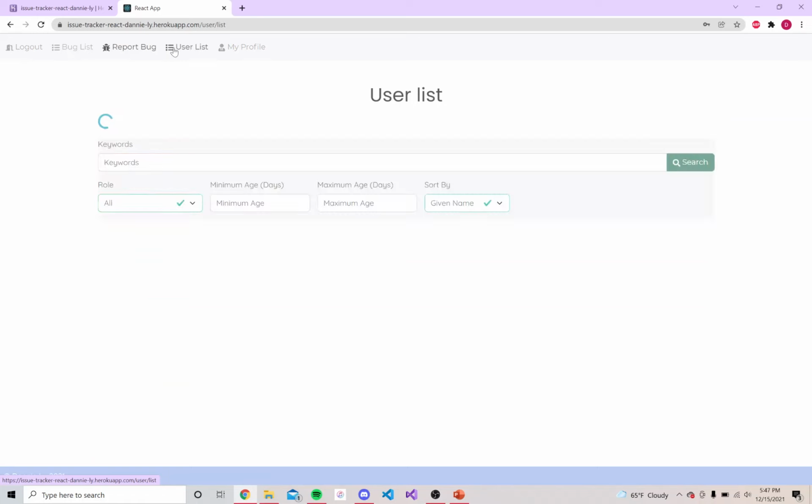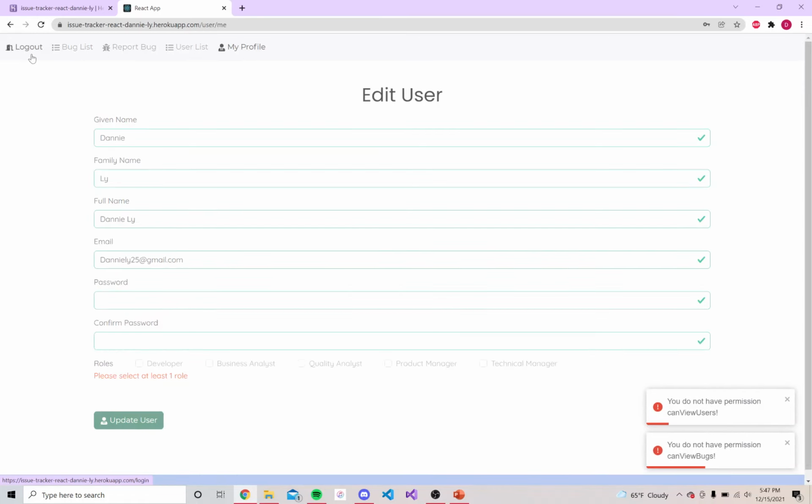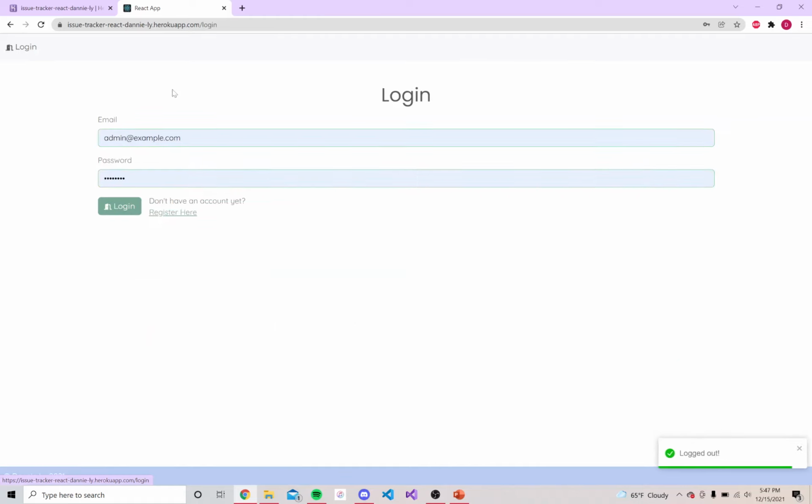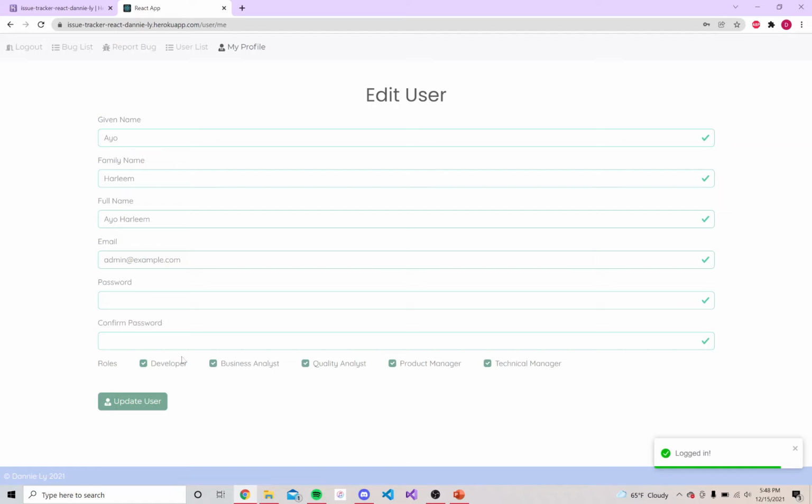So if I go anywhere else, I don't have any permissions because I don't have any roles, which I think is a really good part of the security features because you don't want anyone signing up for your website and going everywhere to look everywhere. So I feel like the technical manager should be the one to approve who gets to see what. So right here I have it auto filled out as the admin account, which has all the roles as you can see. And since I have the technical manager role, I can fill out my own roles.